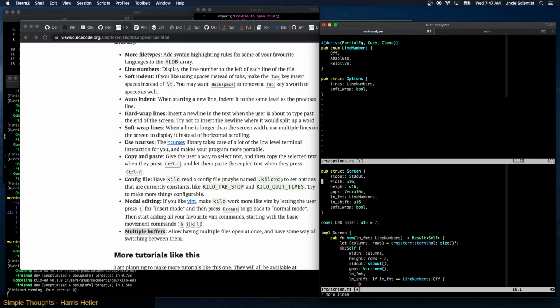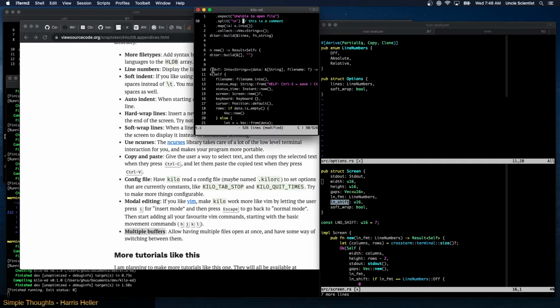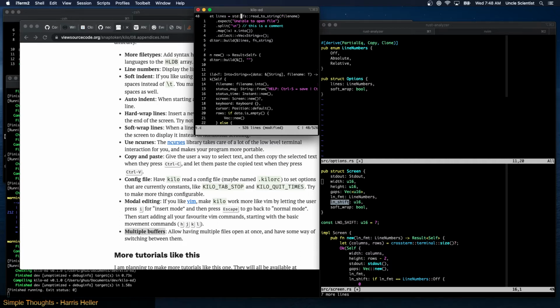So the ln shift actually would change dynamically based on how many lines there are in the file. And so we'd be able to calculate that right off the top. And then add 2 or something like that for a little space between the number and the start of the file. Or we could put pipe characters all down. Would that be annoying, or make it look better?